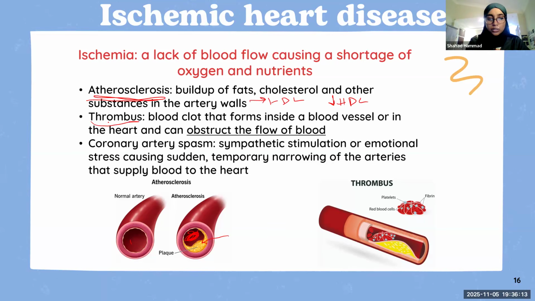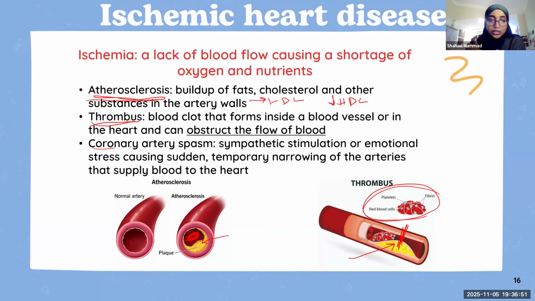Another one is a thrombus. A thrombus is a blood clot formed inside the blood vessels, and this will obstruct the flow of blood in addition to atherosclerosis. So this can happen either with or without atherosclerosis. But in this picture over here, we have our plaque over here, and we have this clot over here. This is made of different types of substances in the body, like fibrin, platelets, or red blood cells. All of this will form kind of a ball of waste products or blood or anything that's in the body. And this thrombus will move throughout the body until it gets stuck at a narrow point, like this one over here. This will completely cut off the blood supply and lead to ischemia.